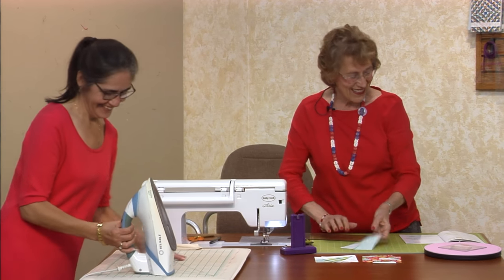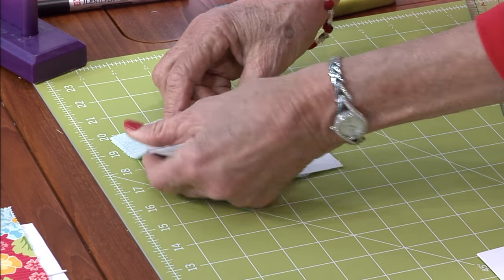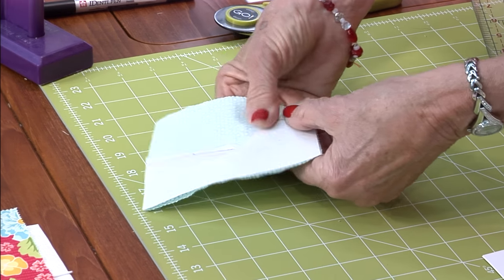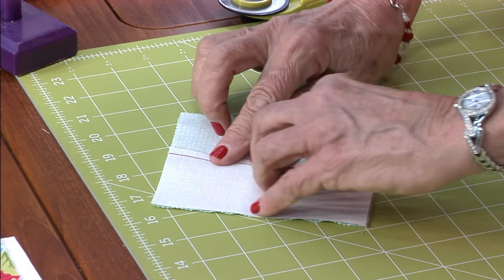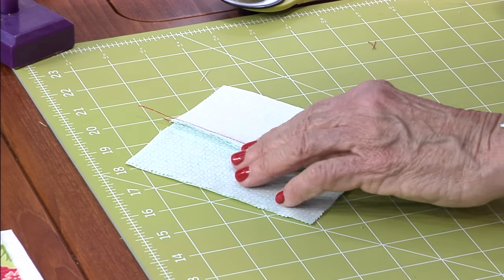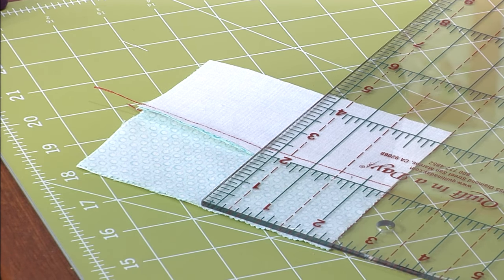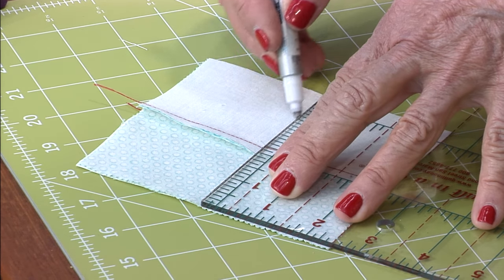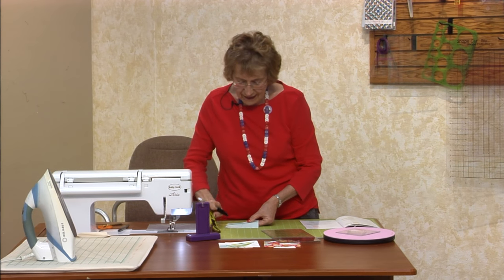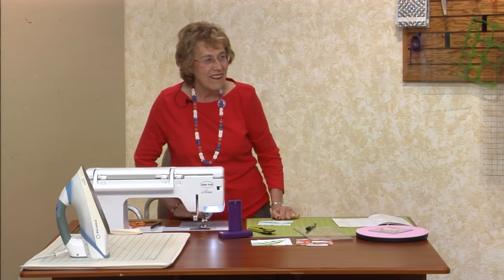Lock them — and if it lays flat when you put them right sides together, it has to lay flat. If it feels bumpy, it's not locked, take my word for it. Even if you're off a sixteenth of an inch you'll feel that bump. Line up your two-and-a-half inch line again. Now up at step eight on page five, you draw another line. This is where it gets tricky — take a look at the picture on step nine, because we're not going to sew on both sides of that line. We want to make them the same — if you're going to make a mistake, that could be the spot!